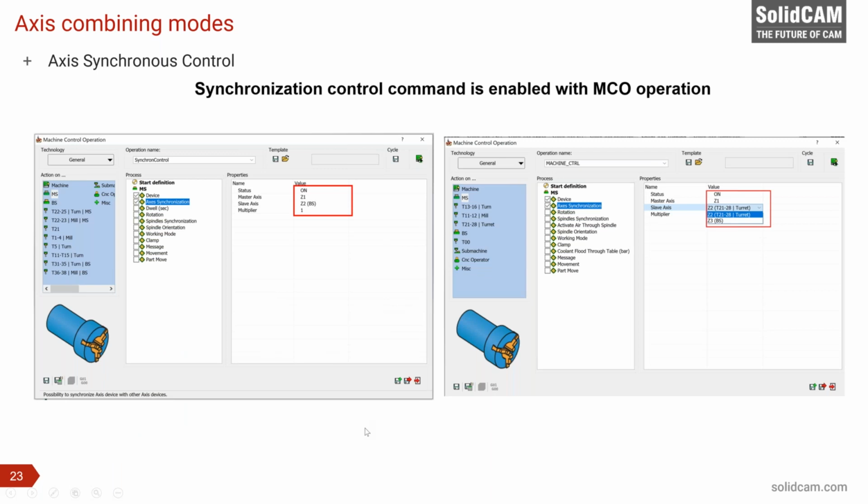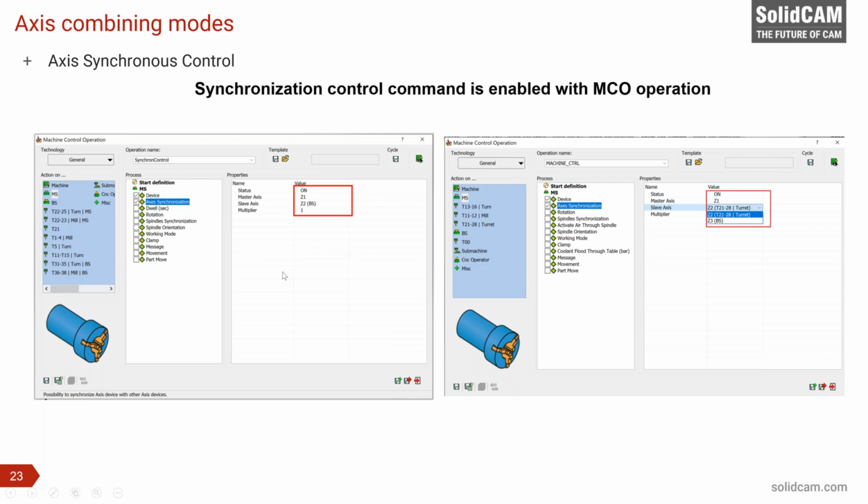How can we manage it in SolidCAM? I can create a cutoff operation as normal, and then I don't need to recalculate or recreate this operation. I just need to add an MCO cycle which says that, okay, now I'm going to cut it in both spindles. I will clamp it with the back spindle, and I will turn on synchronization mode. Currently, you will not find this type of representation in the customer interface in our post processors.